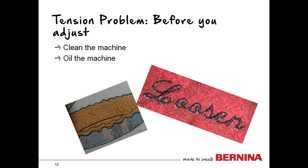And we've always been taught that cleaning is important for a sewing machine, but it's even more important for an embroidery machine because you're stitching at far greater speeds. There's much more lint and fuzz than you would normally encounter. Lint buildup can cause real problems, so make sure you clean that out, and then check to make sure there are no tiny little bits of thread that could get stuck in that bobbin case area.